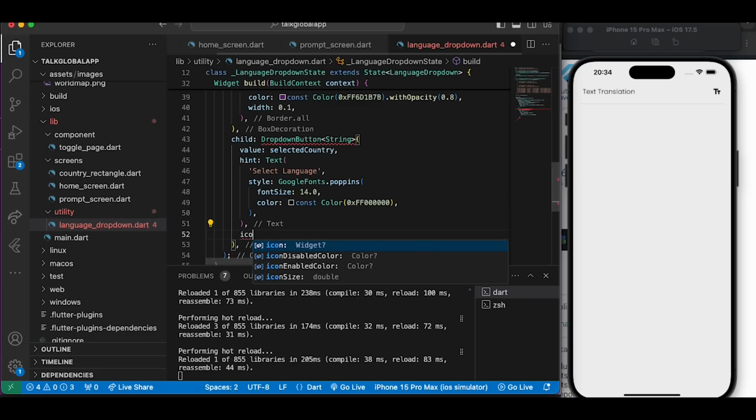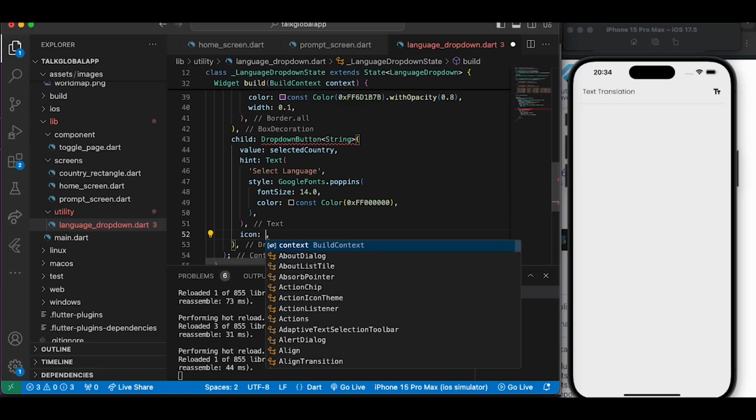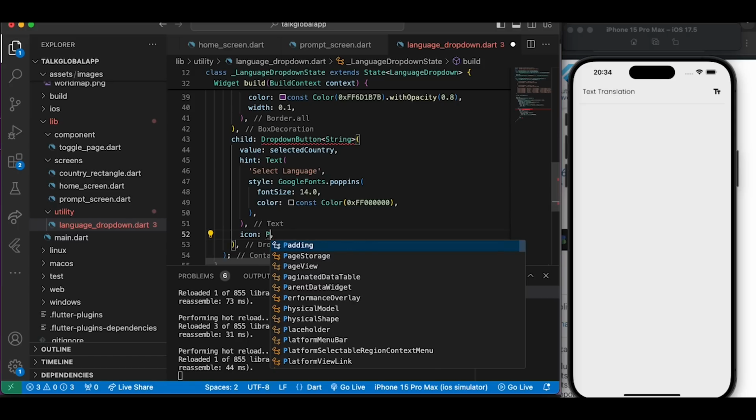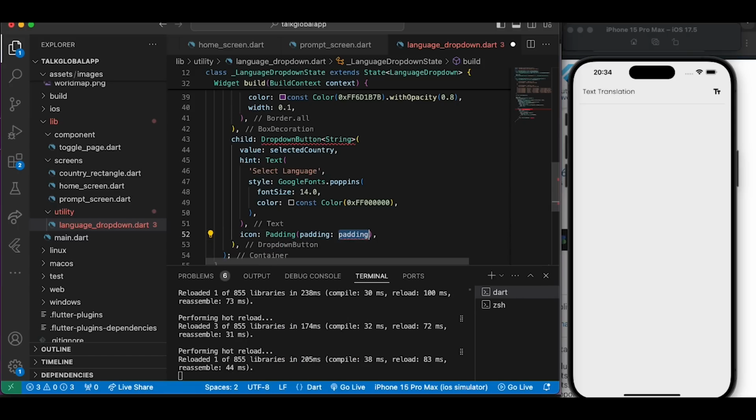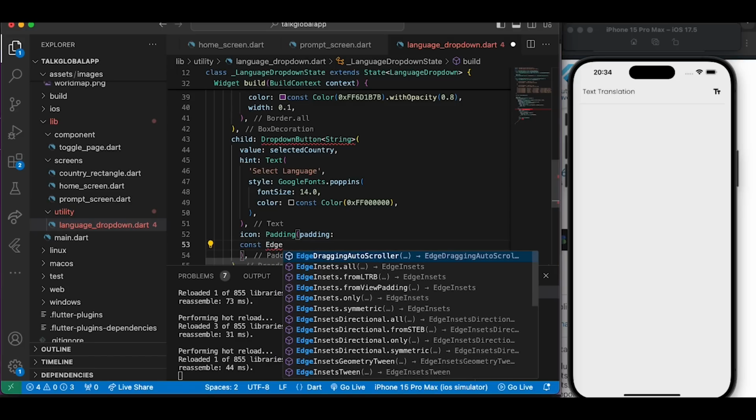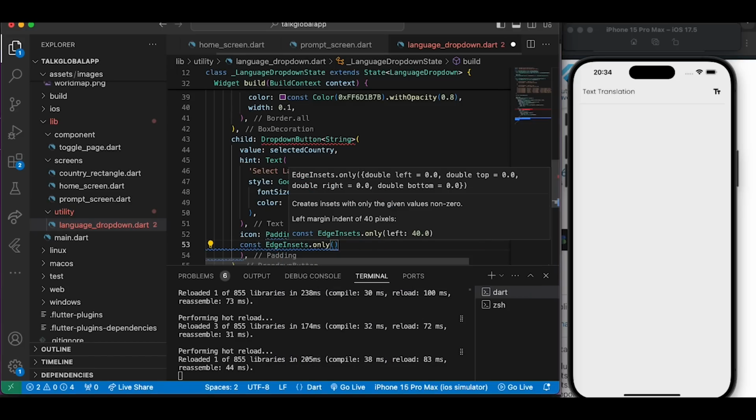Make use of the icon property provided by the drop down, and we will say padding. Then we'll make use of const edge insets only, and we will only specify left of about 8.0.